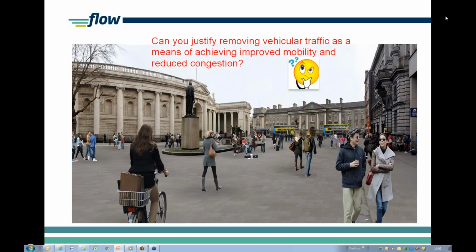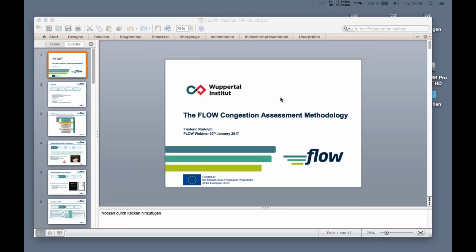Chris, thank you very much for your presentation on Dublin. I'm impressed every time I see this and see what you're doing and the space that you're creating, and the number of people that you're trying to get through the city center is just incredible. I think we'll go back now to Fred, who's going to continue his presentation to give us a second presentation, we can say, on the flow methodology. So I think the screen should be going over to you. We can see it already. And we'll turn it back to you again, Fred.